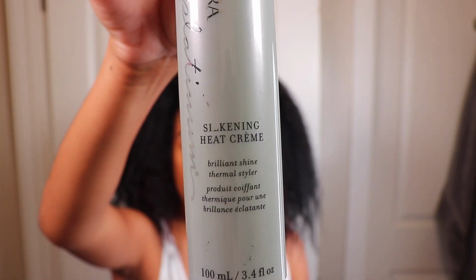It is pretty heavy. So if your hair is fine or medium, just go ahead and use a silkening heat cream and skip the Super Skinny Serum as well as the ThermoSeal.